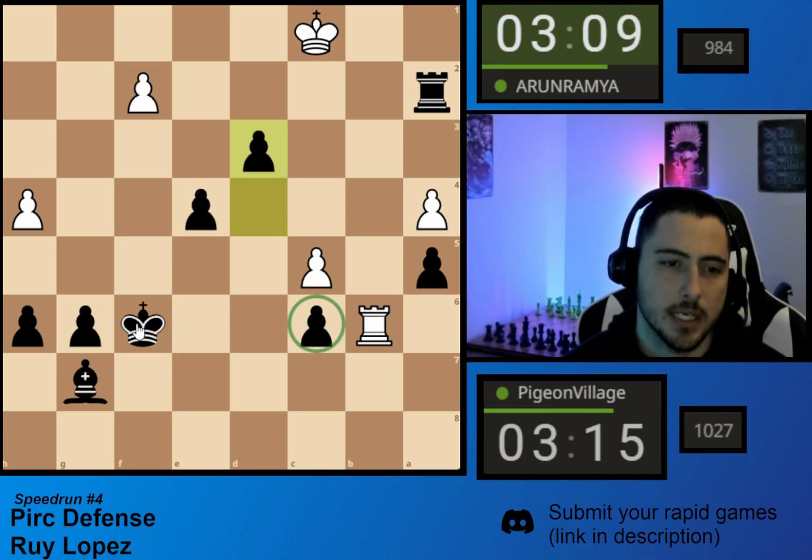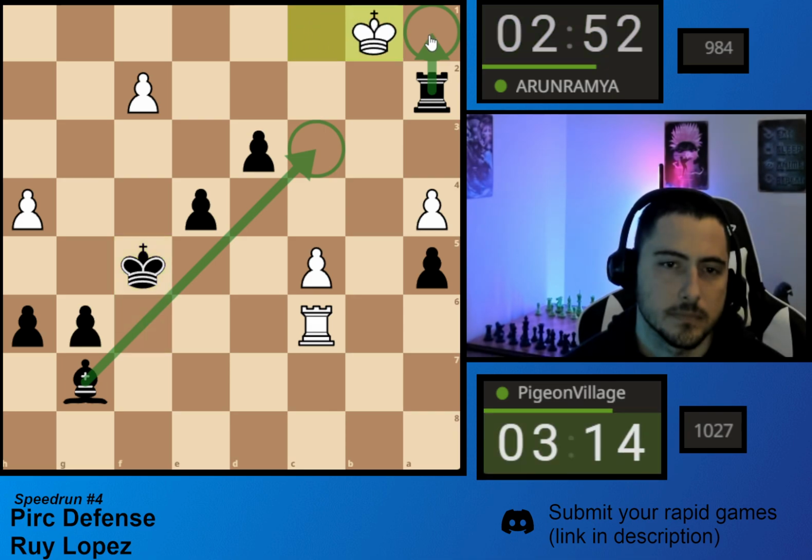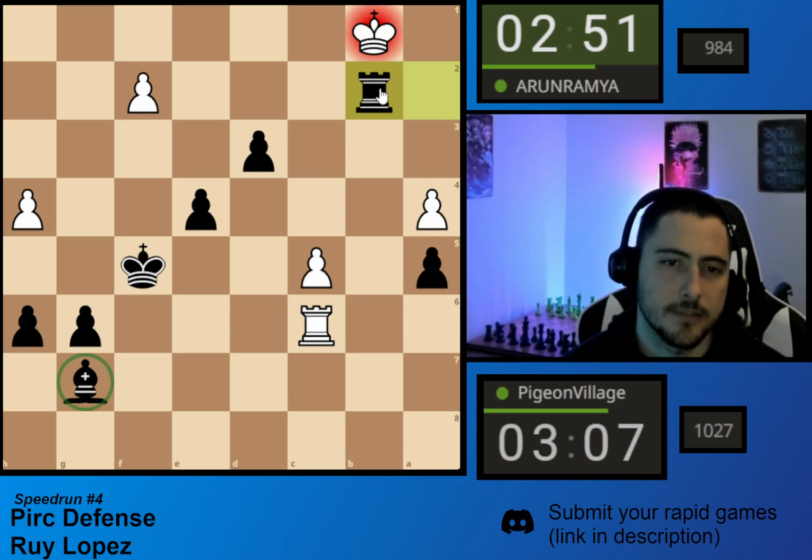He'll take this with check. We'll lift our king as an improvement. Now our bishop is free again. And bishop here, rook here is checkmate. He goes there, but I can check him two different ways, so that's a weird move. I'm just going to check him because it's defended.